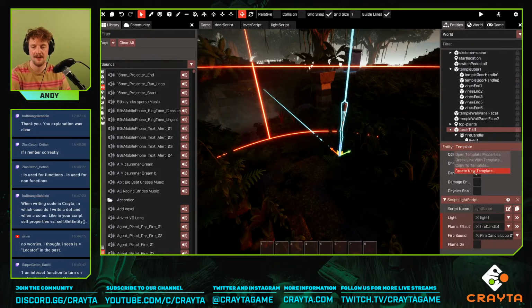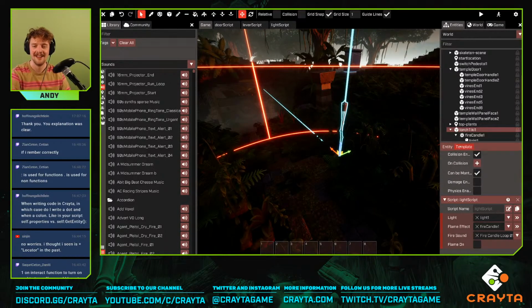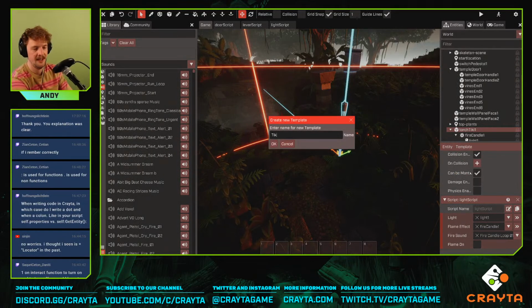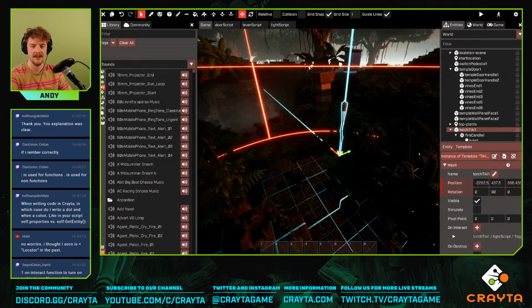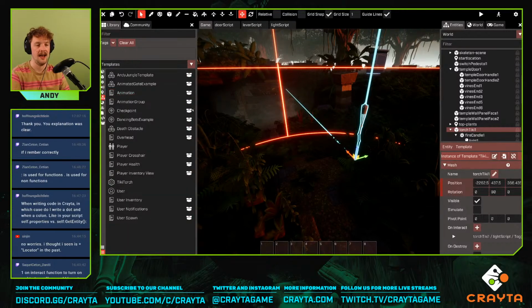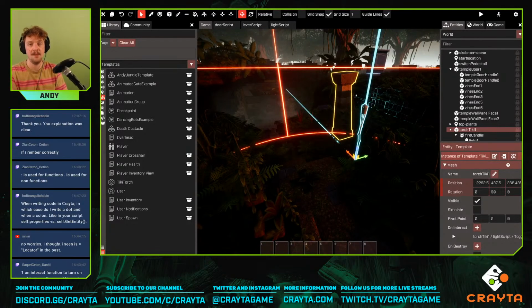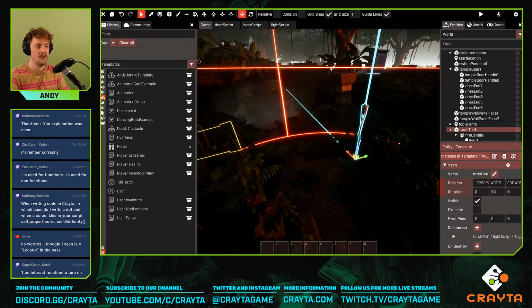So template, what we're going to do is make this light into a template, and then we'll chuck it in some other places in our game world. Template, create new template, and this is going to be our tiki torch. Click OK. So now this thing is a template. What's a template? Well, we can go to the section of our library with this hierarchy here and click on templates. Templates are essentially an entity that we've had in our game world, and we can store that entity in our library and then replicate it, add duplicates of that to our game.